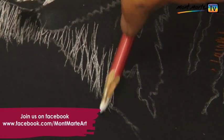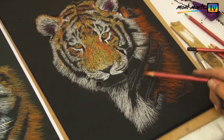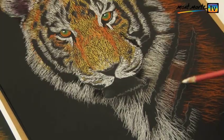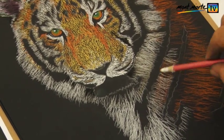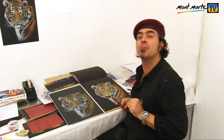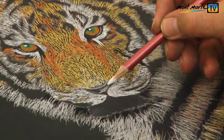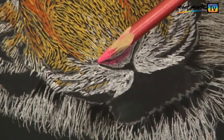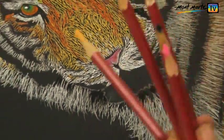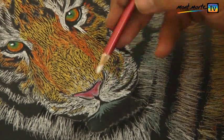I now work on the fur on her chest, and for this section I keep my strokes long. Now I lay a base coat of orange and then yellow. The idea with this is that when I lay the white over the top it will tint it, thereby suggesting the fur is slightly coloured. So let's paint her nose — I'm using pink number 8 and white to do this. I lay in the white first and then I lay in the pink and blend them where they meet. Now I lay in some grey into the mouth area to suggest shadow, and into that I add the white.